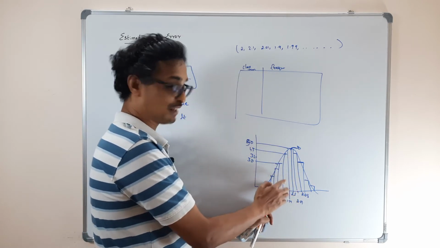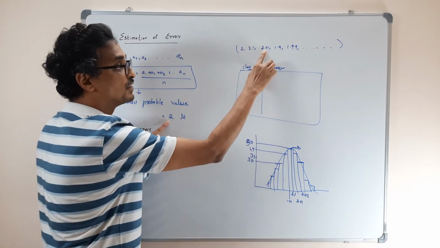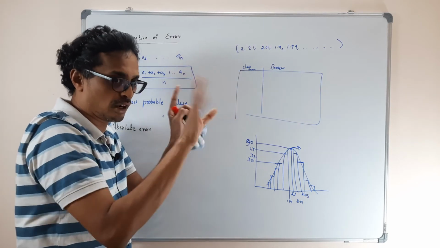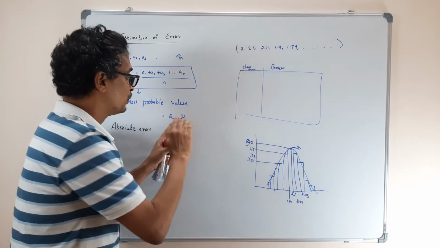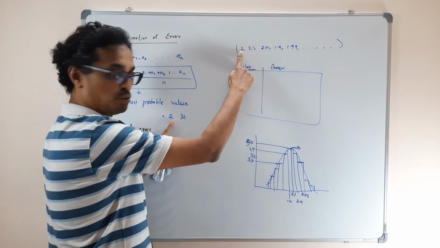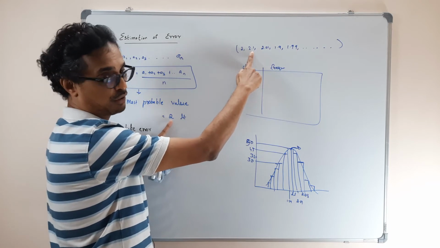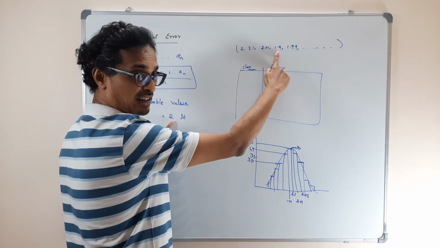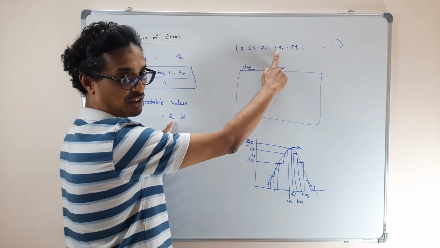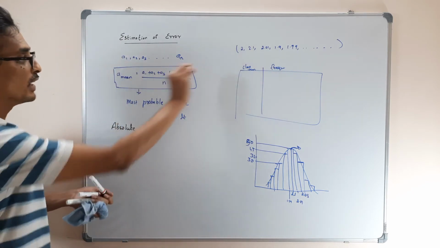So for example, suppose the value is 2.01 and the mean is 2, so 2.01 minus 2. You can take the difference and take the mod of it, so we will not have the sign. So the absolute error in this experiment is 2 minus 2, that is 0. The absolute error in this experiment is 2.1 minus 2, it is 0.1. In this experiment it is again 0.1. We don't take the sign, only the difference. So this is absolute error, and we have to define it for every experiment.